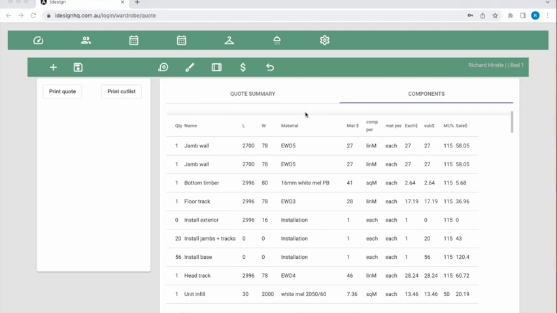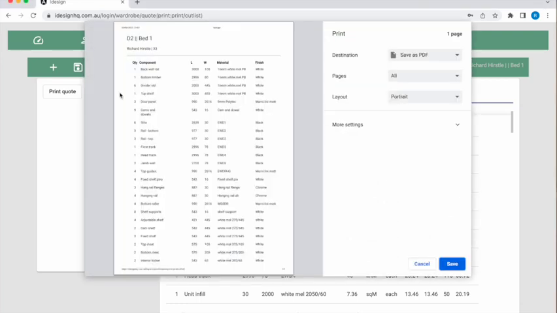And finally, we'll just take a quick look at the cut list. So we click on print cut list over on the side here. That will generate and display a list of all the components collated together this time. So all the dividers are put together, cams and dowels together, etc., etc. So this is intended for your factory, obviously. So it's got all the detail they would need in terms of dimensions, material and finish to actually pluck out of that what needs to be built.